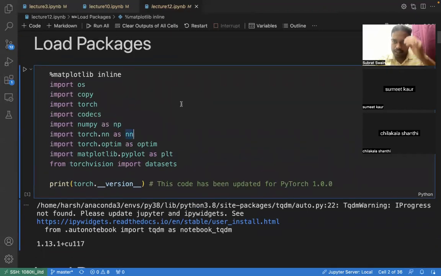So first thing is that we will load the packages.